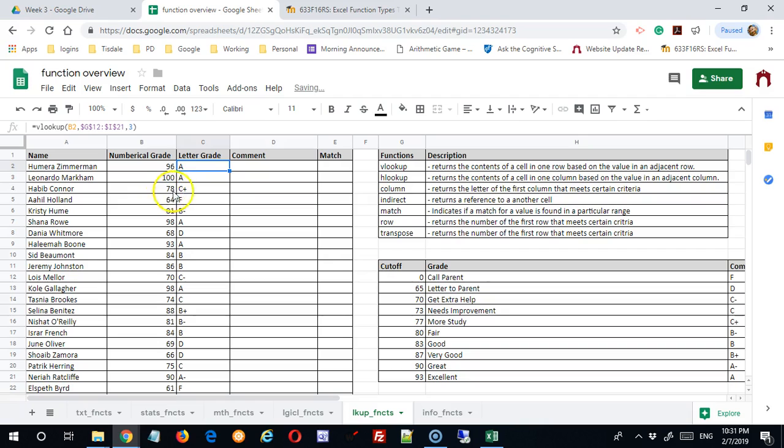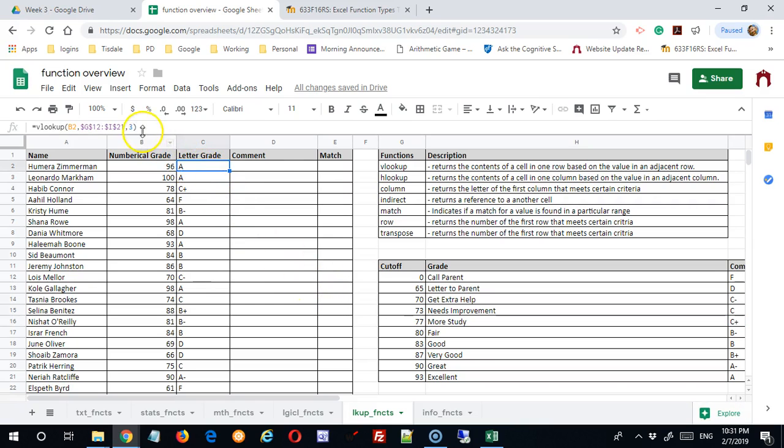When I copy that down, let's look at the C+. That's interesting. That's a 78. So let's see, is it above a 65, above a 70, above a 73, above a 77? Yes. Is it above an 80? No. So the information should come from here, and it is in fact the C+.